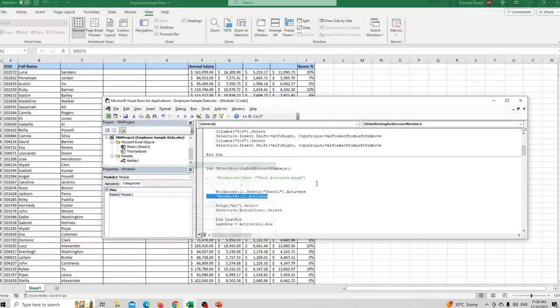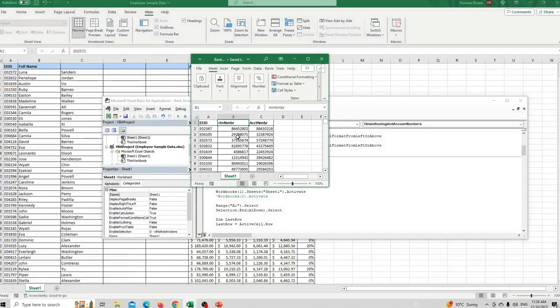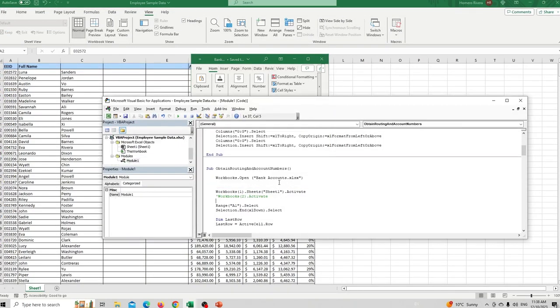Yes, it is. Okay. I also, after I open bank accounts.xls, I want to do this exact same thing. Now, since bank accounts only has sheet 1, then I don't need to worry about changing from sheet to sheet. I could, but I don't need to. I'm not going to say go to sheet 1. I'm just going to activate workbooks 2.